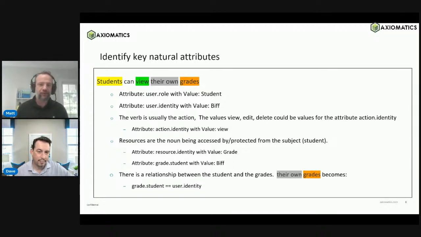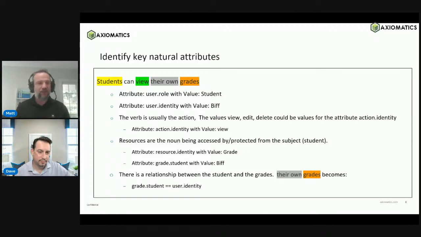So in our case, what we can do is say that the attribute source is going to be the user role. And that can be as simple as the student. If we were to get very, very specific, instead of it just being the student, then you can start to pick up on the fact that it might be Biff. We're actually going back to the future in this case with the Biff example.